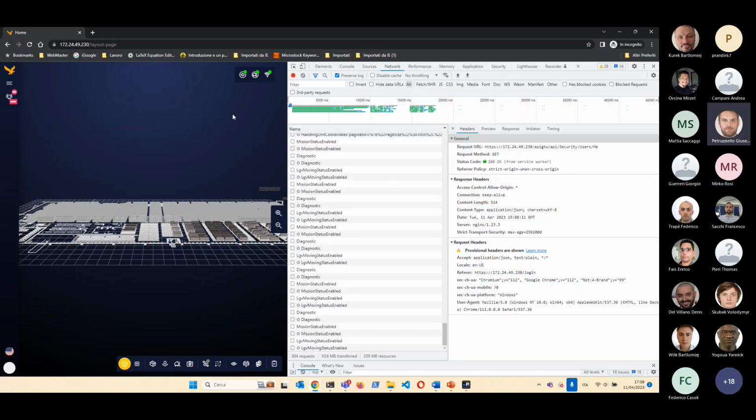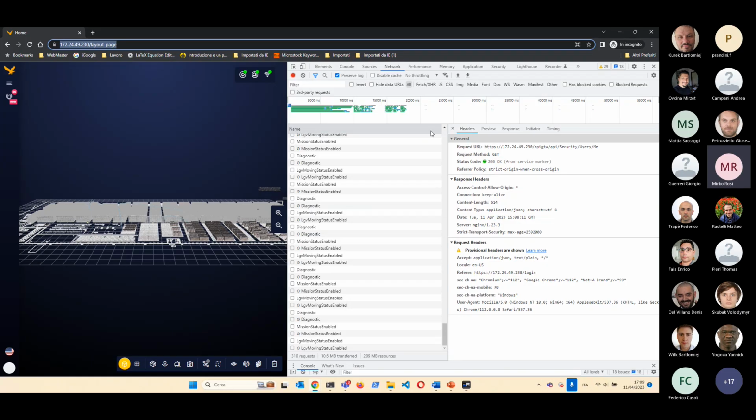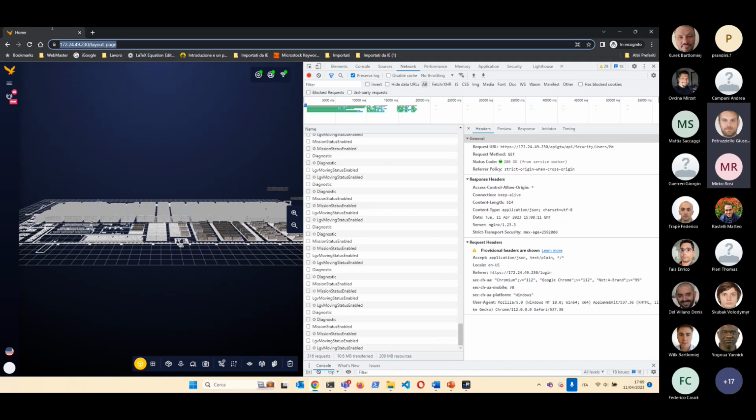I hope that it's clear. I mean, yes, for sure. The browser, Nginx, then Nginx to the dashboard web. Yeah, the dashboard web, yes, when it will basically call the API gateway. I'm correct? Esatto.